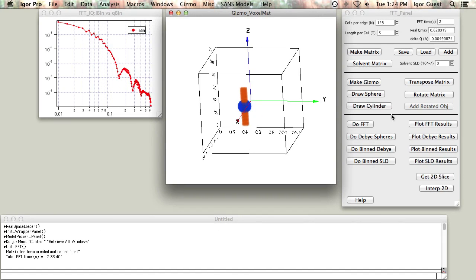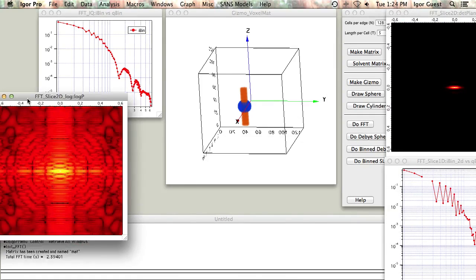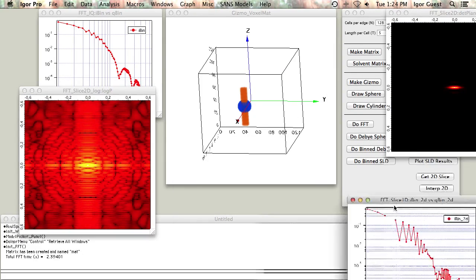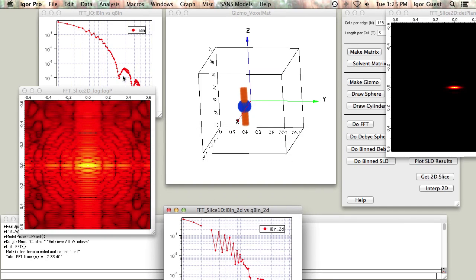What you can also do with the Fourier transform is get the 2D slice of what the detector plane would look like in this case. And you see a 1D representation of this. It's rather noisy in this case.